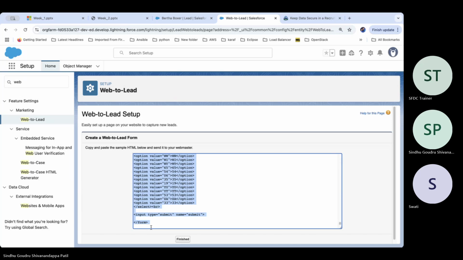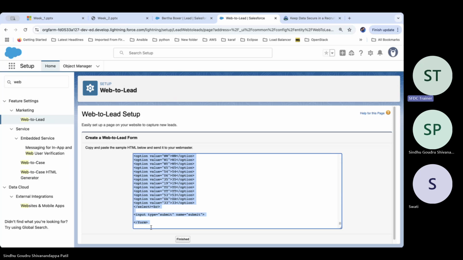Windows users can use Notepad. Copy this, paste it in Notepad, give the extension HTML. Anybody using Mac? You can use TextEdit.